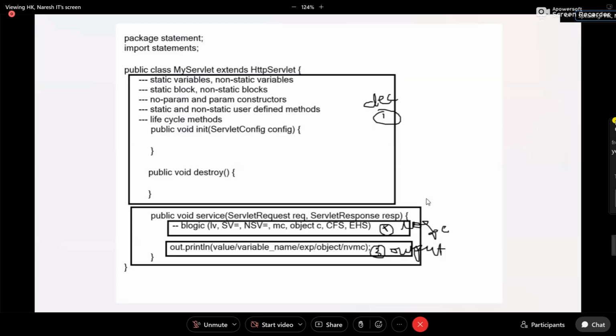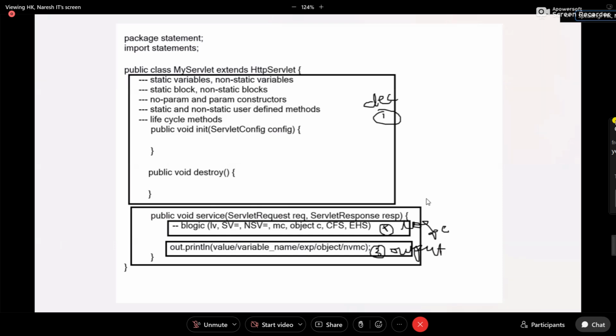In the declaration tag, what have you written? The declaration part: variables, blocks, parameters, static and non-static methods, life cycle methods, init method, destroy method. All these go to the declaration tag. Whatever you have written in the servlet, we are just replicating in JSP as a shortcut method.